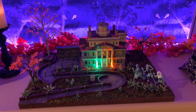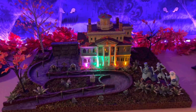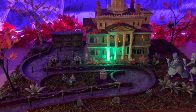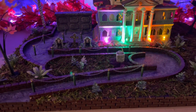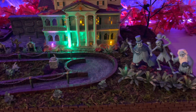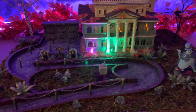You can't see all the detail, and a lot of detail went into creating this, and it's almost taken away where it sits. So next year we'll find a better place to put it, so you can see more details and probably put something else up here in its place. But I will create another tutorial through the series of showing you how I did the brickwork, the fencing, all of the poles and everything for the queue lines.